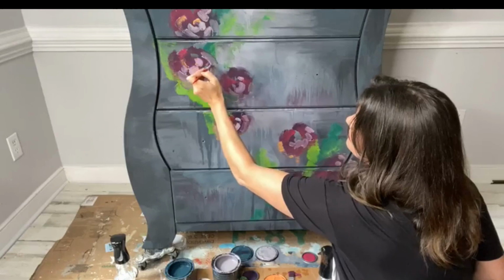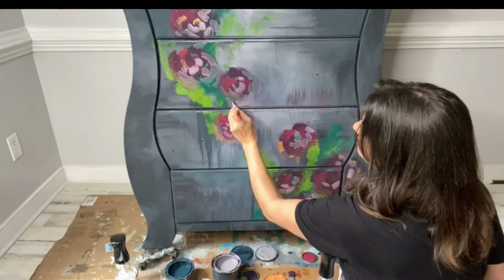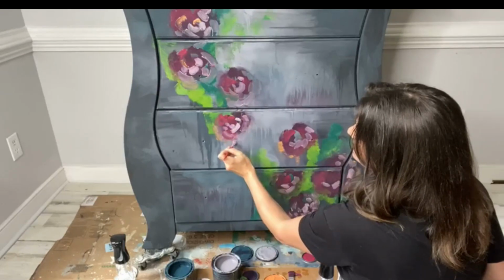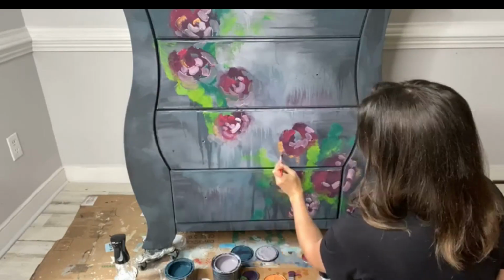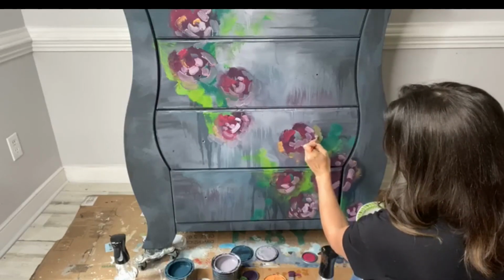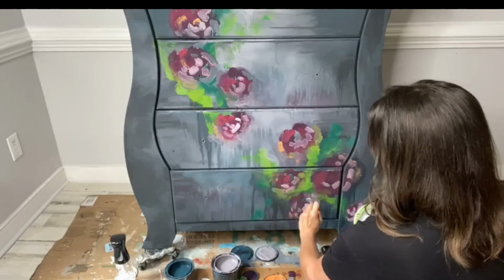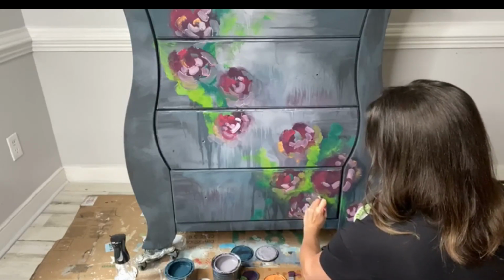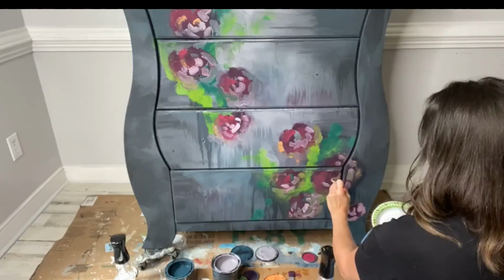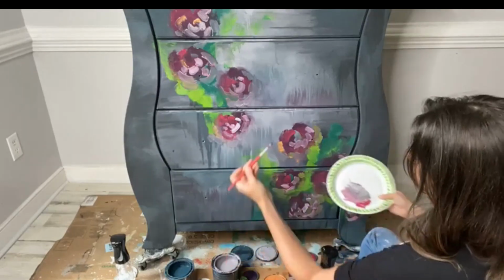So I've taken these petals and I've just now started depositing some of this color on the outside of the roses. Con says that's a fantastic finish at the beginning. She said, thank you. So again, just getting in here and dropping in that color.